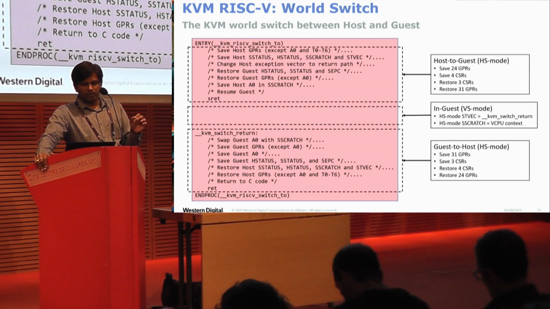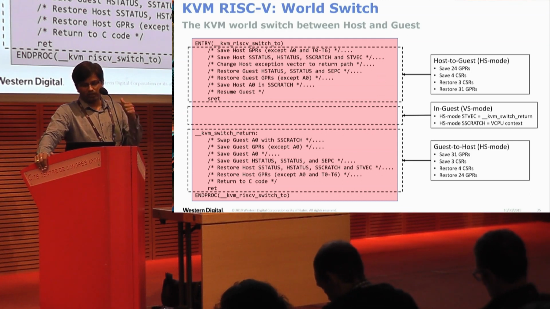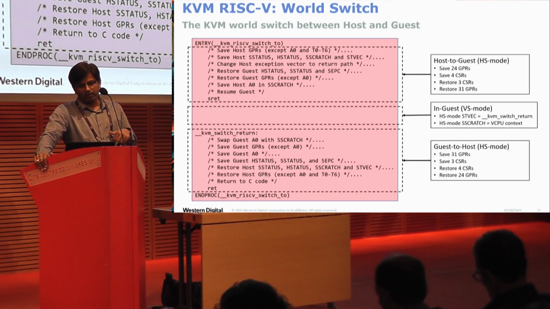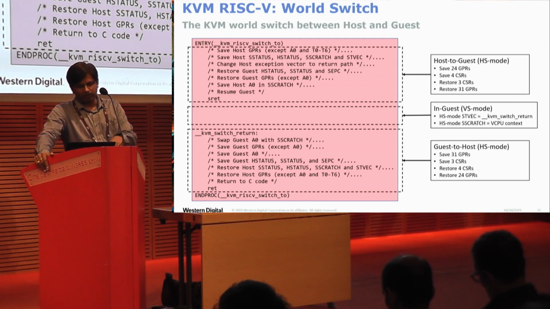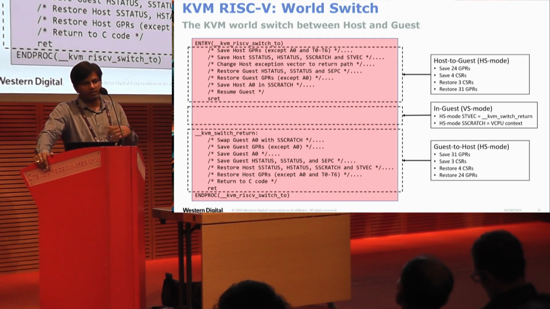And the most important part is when we are in guest mode, the HS mode or the hypervisor STVEC points to the return path, and the scratch of the HS mode points to the VCPU context. So this helps us get the register state back and ensure that we return to the same place when the exit happens.